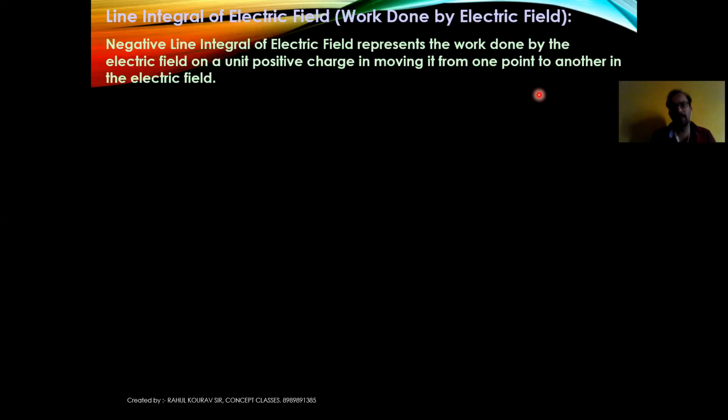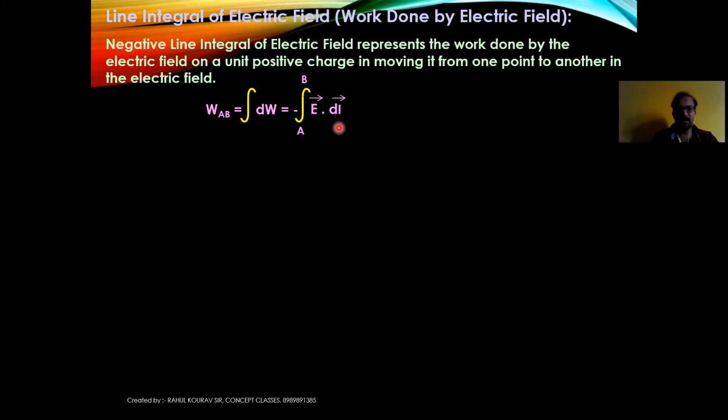If there is no electric field, you can easily move a unit charge from one point to another point. This does not require work. So the first thing is, when you move a unit positive charge from one point to another point, there must be an electric field, so that you have to do some work. This is the equation. So what will be our work done? We can consider a small amount of work, that will be dW, moving from point A to point B. It will be E, that is electric field, dot dl.